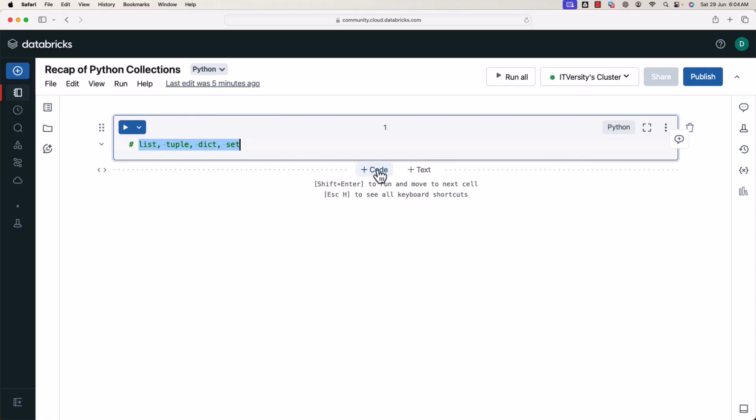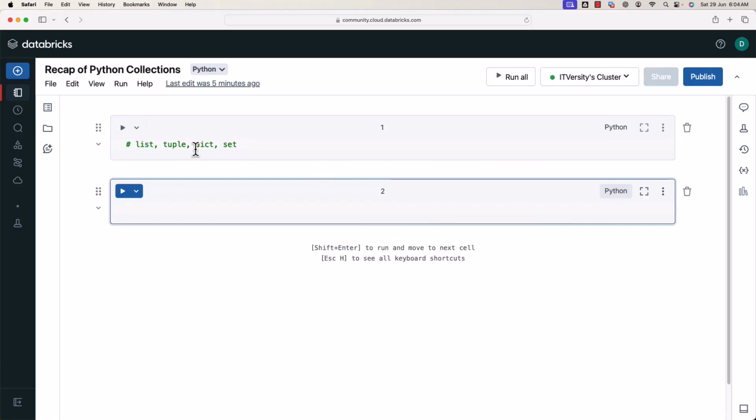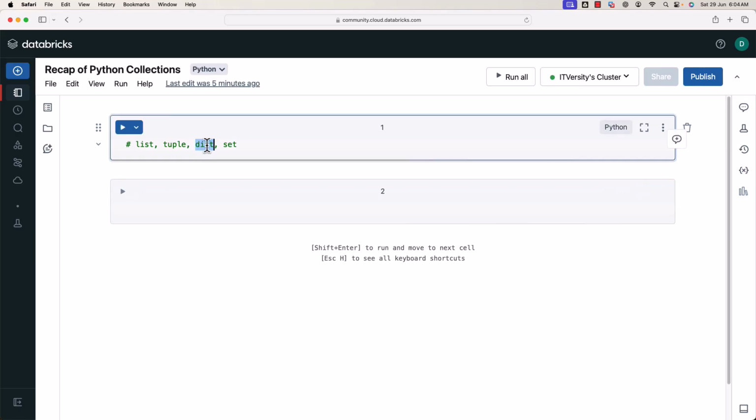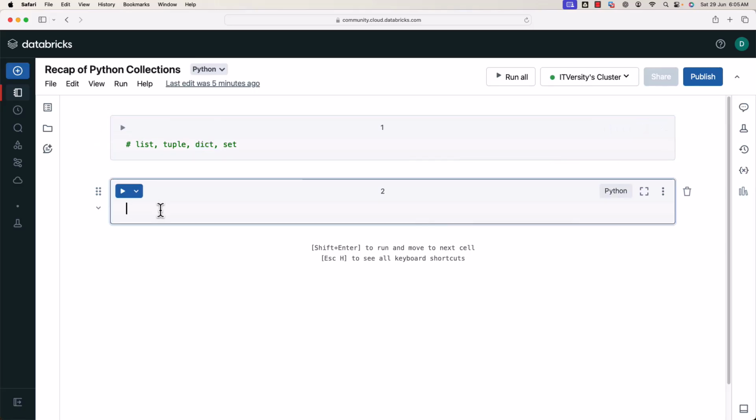With respect to RDDs, list and tuple are important, but in general, we should be quite comfortable with Dict also. List, tuple, and Dict are widely used when it comes to data engineering. Set is also important, but it is not as important as others. Now, as we are speaking about RDDs at this time, I'll just focus on list and tuple. When it comes to list, the syntax is like this. You can define a variable, then equal to, then you have to use square brackets. Within square brackets, you should be able to specify the elements you want to create list.